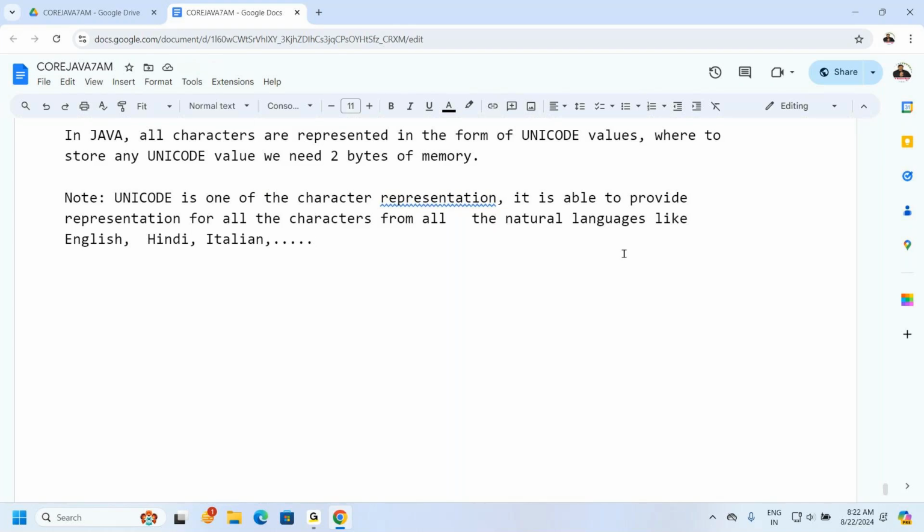Understand it clearly: what is Unicode, and what is its capability? Unicode is one of the character representations. It is able to provide representation for all the characters from all the natural languages.